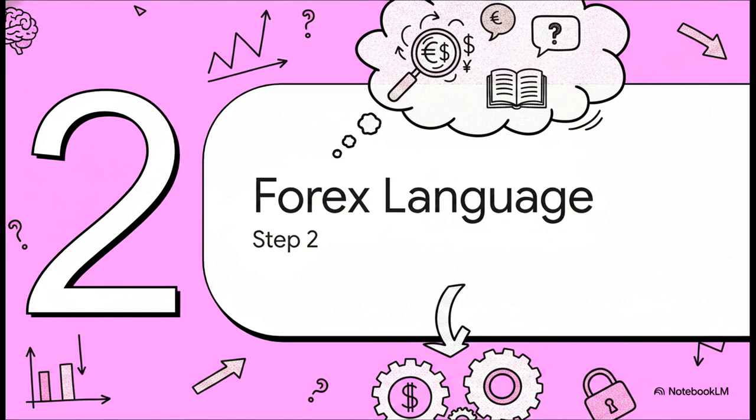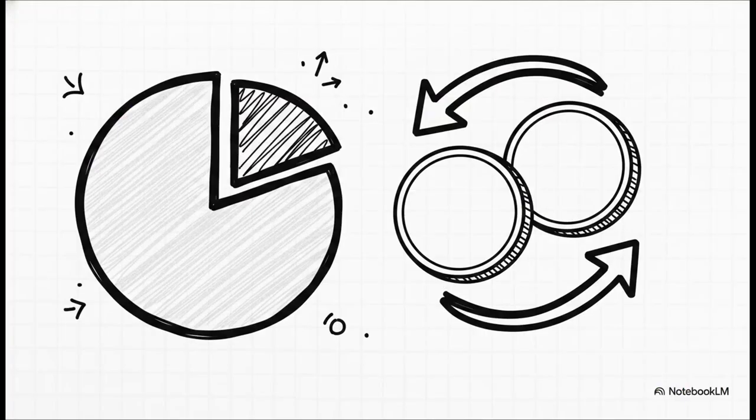Moving on to Step 2, speaking the Forex language. To actually read this blueprint, we have to navigate some pretty dense market vocabulary. But don't let it intimidate you. First up, currency pairs. In Forex, you're always trading one currency against another. These 6 major pairs, like the euro against the US dollar or the US dollar against the Japanese yen, hold 80% of the total market volume. Now, if you're a bit more crypto-savvy, you can also look at pairs like BTC/USD. The main thing here? Just start with a pair you actually understand.